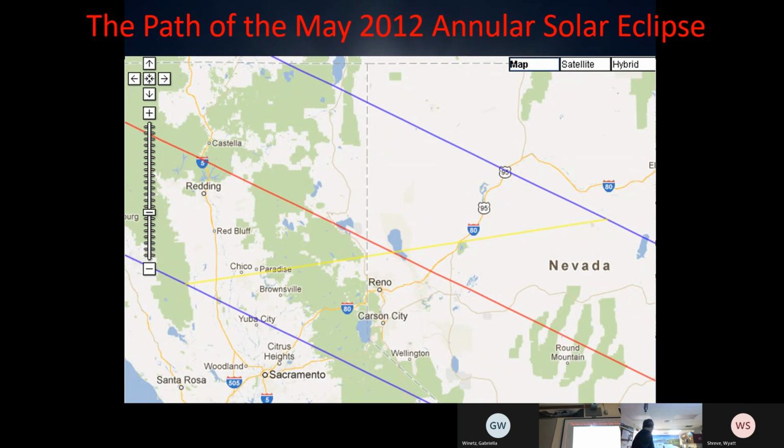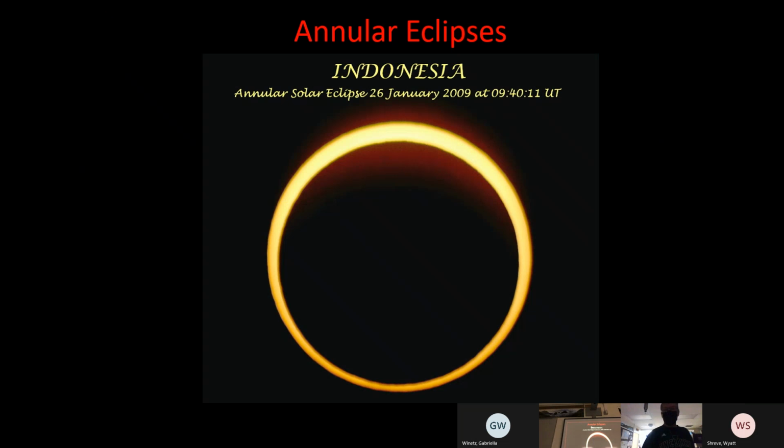And I wouldn't travel to see an annular eclipse. I certainly watched it because I was here, but I probably wouldn't have traveled to see that. On the other hand, I would travel to see a total solar eclipse. So here's a photo of what it's like. See the difference between that and a total eclipse? There is no corona streaming out of there.